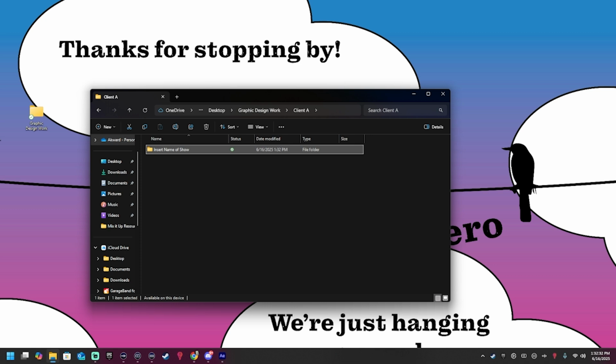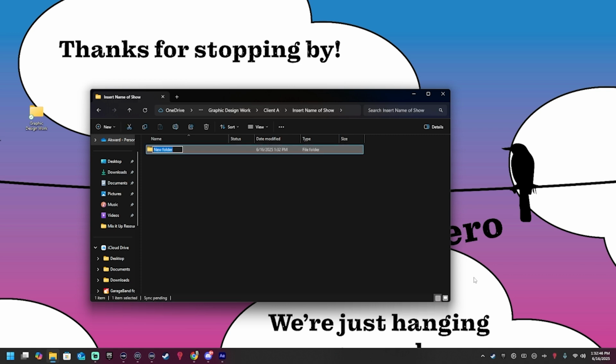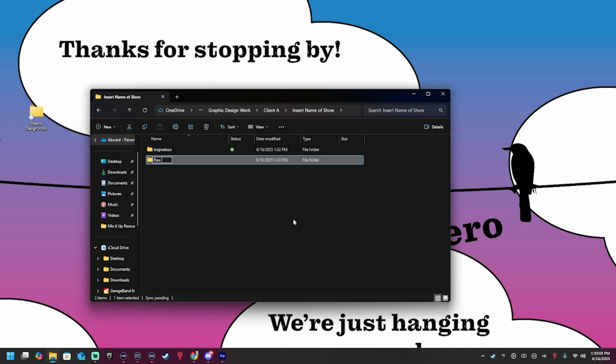Now, once we have that, what we do is we put in all of our files, all of our reference pieces, research, all of that into it. So you can go pretty elaborate with this. So in this case, we'll have that, and then inside that folder, I might have one that's inspiration. Okay, so these are files I'm downloading from the internet, so I'm not violating anyone's copyright. I make everything from scratch, and trademarks. Okay, and then I'll have another one that's raw files.